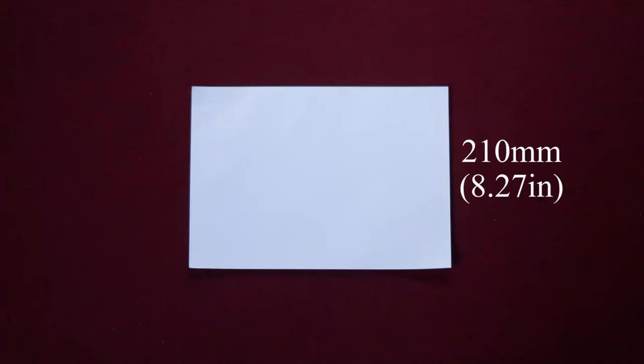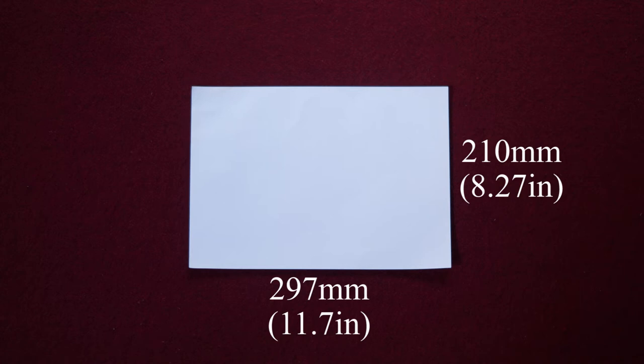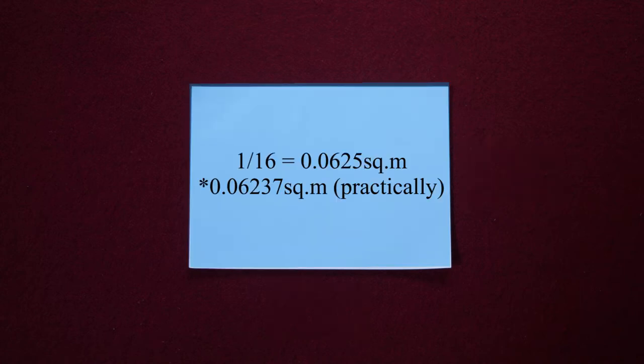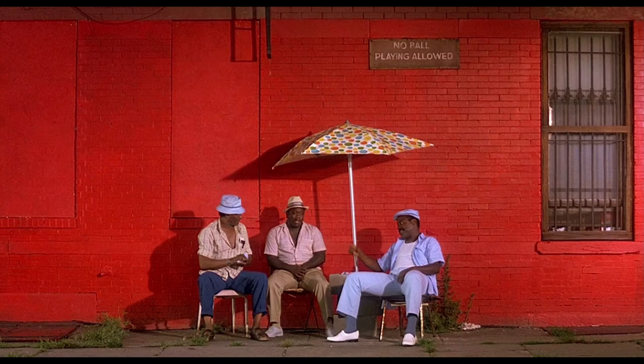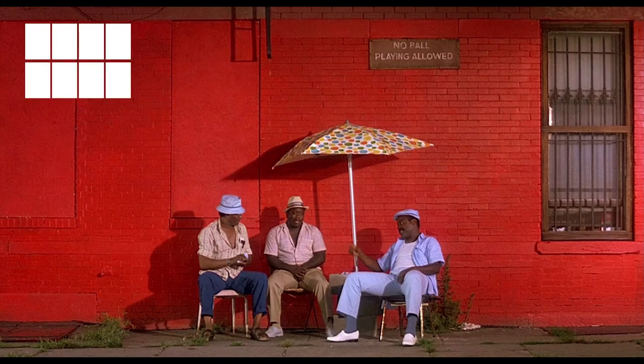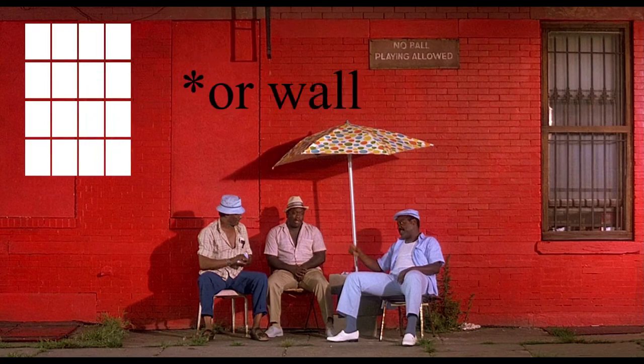The A4 paper is exactly 210mm by 297mm, or 8.27 inches by 11.7 inches, which, because of that halving of area, is exactly 1 16th of a square meter. So if you're an architect who needs to visualize a square meter, just put 16 A4 sheets on the ground in a 4x4 grid and you have 1 square meter of area. You're welcome.